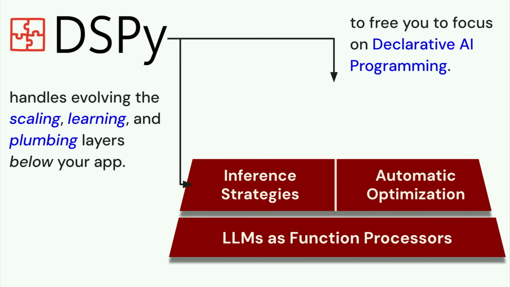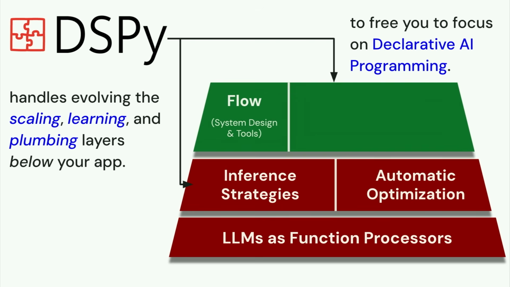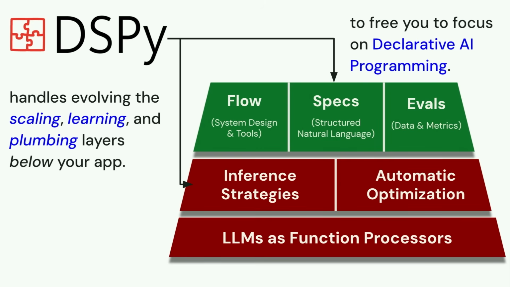Here's what we cannot help you with, but what we make much easier: declaring your actual AI system. This is where you're describing the flow between all these pieces, like the diagram we saw. This is where you're describing in natural language what the inputs are, what the outputs are, what the transformation between them is, and also where you supply evaluation sets, or maybe synthesize them, or otherwise define the objective that you want to climb, closer to more traditional machine learning. And of course, it's entirely optional. You can do a whole lot without this one.